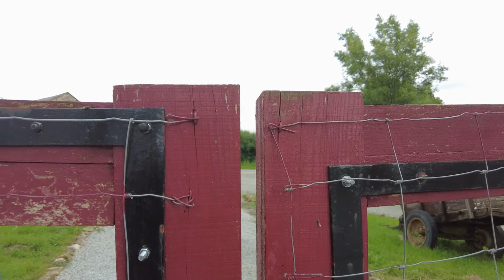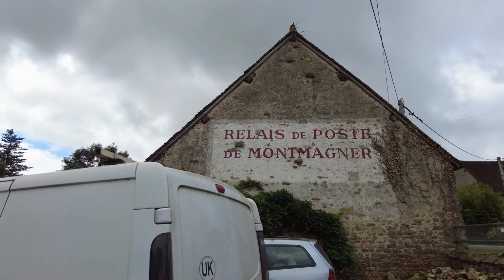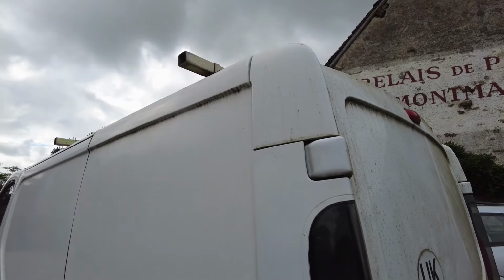Mandy's just parking the van. I don't know if you can guess where we are. Let's just go and find Ted and Lisa. Any guesses?